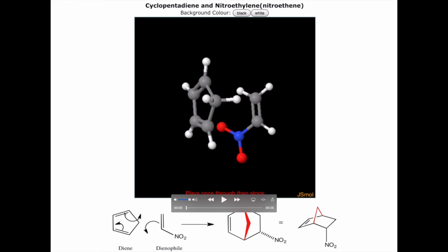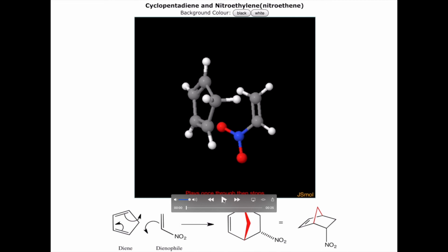Right? So remember, these electrons are feeding into this orbital. The electrons in the highest occupied molecular orbital here are feeding into the lowest unoccupied molecular orbital here. And so this is going to want to eat up those electrons even more if you attach an electron withdrawing group that steals even more electron density from it. But you have that there, and then you just draw those curved arrows to show it all going in the same direction. So here they're all going clockwise to show how you produce that new ring.